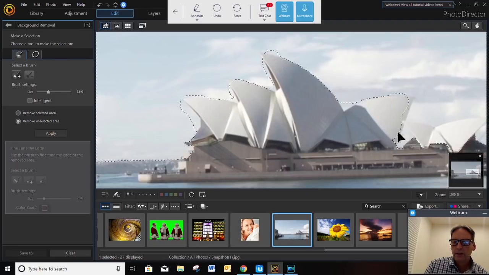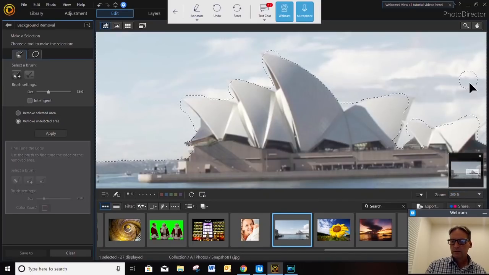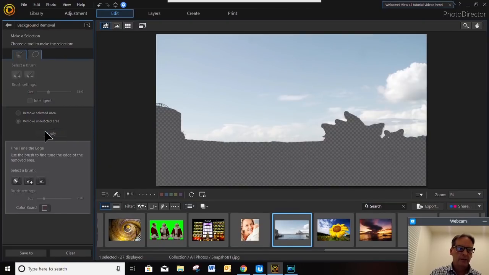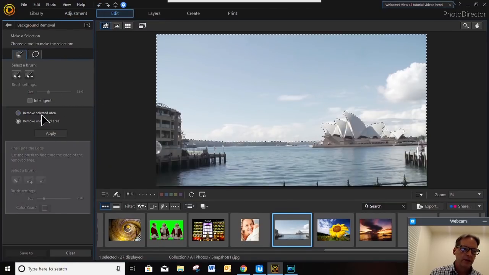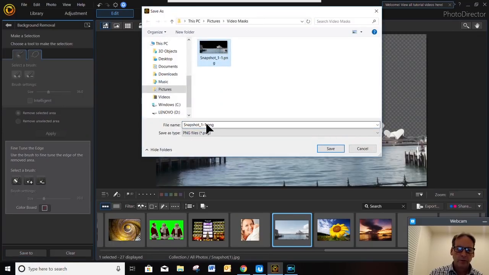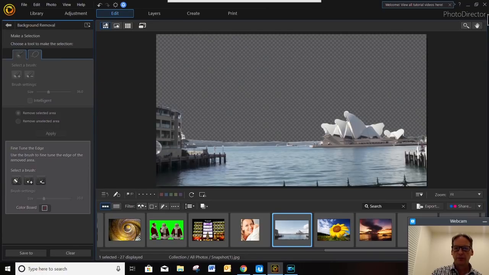Now I did this already in another one, did a much better job of it, but just get an idea, right? Then you say fit. I didn't need to put that last one in there. Okay, go to fit. So this is where you would do, and then you do apply. Wrong selected area, remove selected area. Okay, and create a mask this way. And then you do a save to, and you would save. Now I created an earlier one where I took more time at it to be more precise. So I'm not going to overwrite that one because I'm actually going to use that one, but this gives you an idea of how that process is done for creating that.